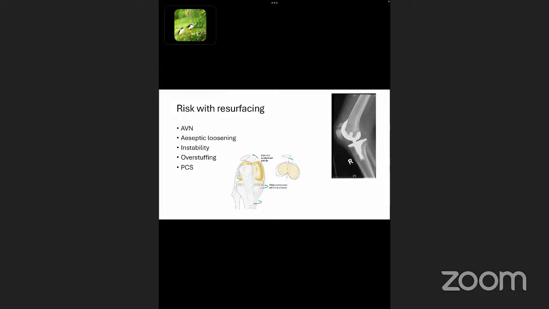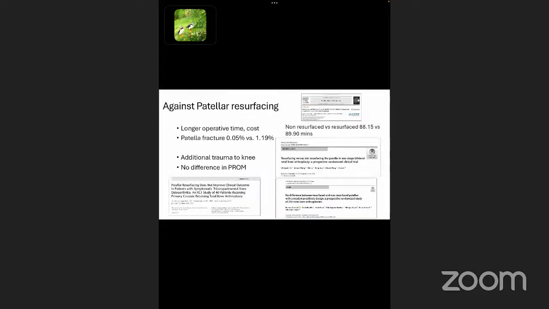So of the 6 randomized controlled trials, 5 showed no difference in the Knee Society Score and the functional component of the knee score between the resurfaced and non-resurfaced groups. Only one, by Ziha, which was done on 6 knees, in which one knee was randomized to be resurfaced and the other was non-resurfaced, with a 5-year follow-up, showed a difference in the Knee Society Score between the resurfaced and non-resurfaced groups. Also, the post-operative satisfaction of the patients was better in the resurfaced group. That's 47% resurfaced or not.